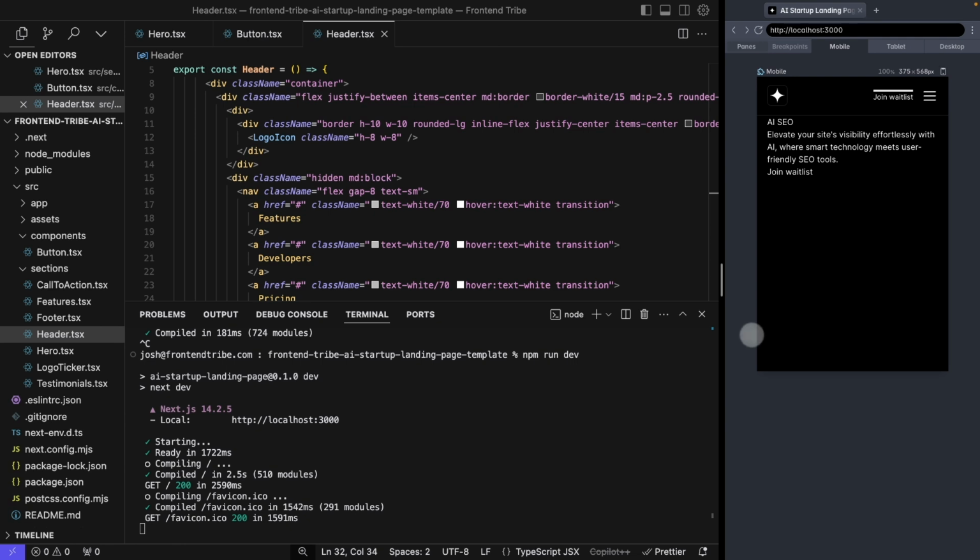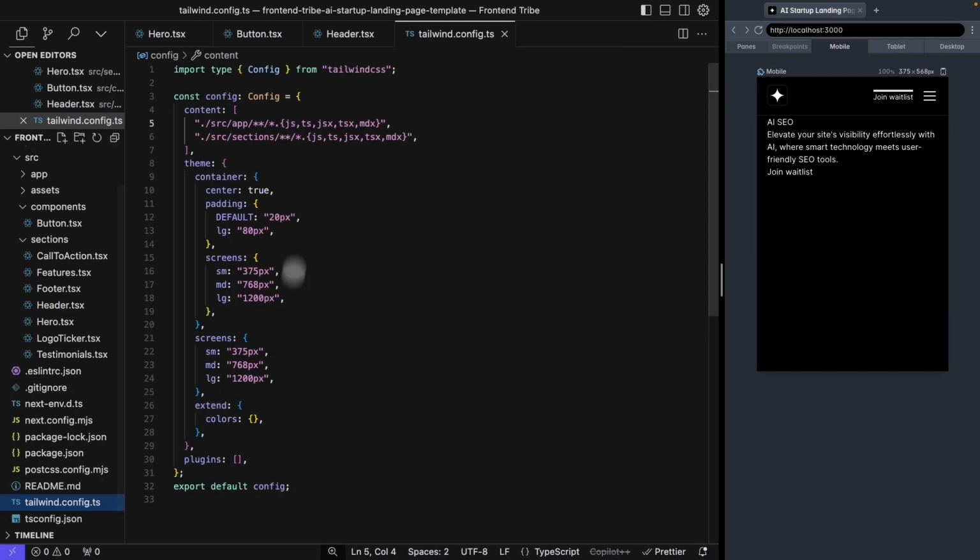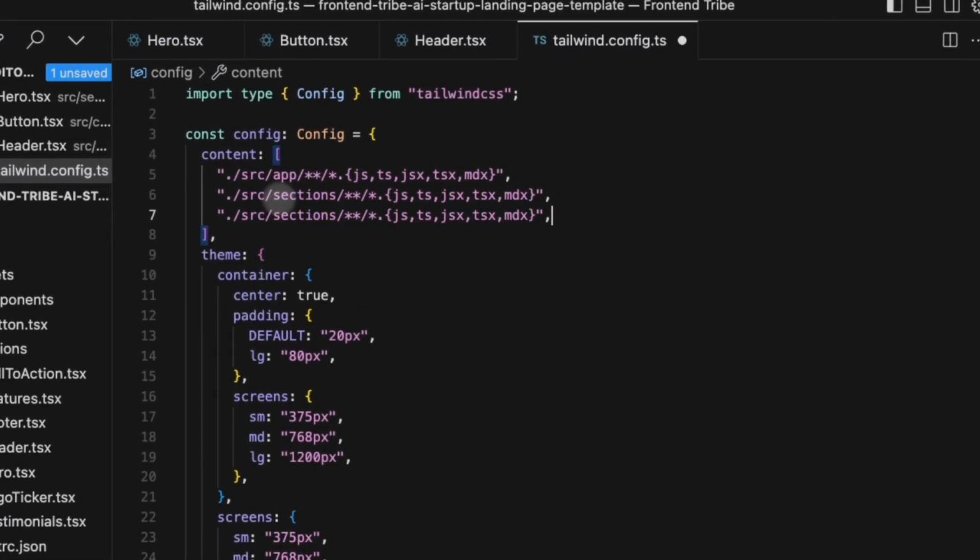And yes, as you can see, now our button is not styled like we wanted it to be, and that's because this is not covered yet by our Next.js config. So I'm going to close this out for a second. By closing that down, I'm going to come down into my Tailwind config. I'm going to ensure that we're also covering the components folder. So I'm going to copy and paste this right underneath. I'm going to say source/components, and essentially */* with these file extensions ensures that we have any file within that components folder, and with these extensions that will be covered by TailwindCSS. It's now going to be looking at this content when it compiles.